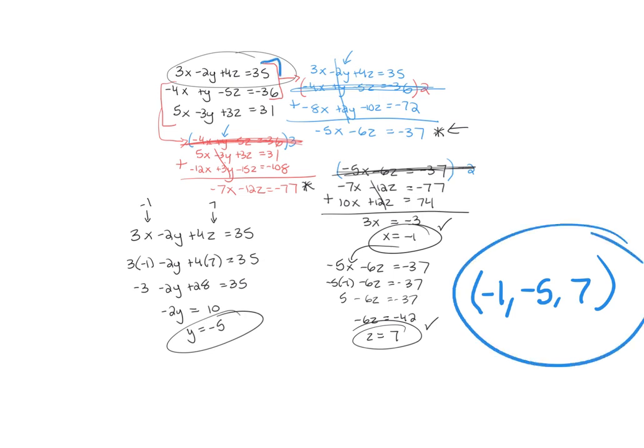So to recap, set the top two, eliminate a variable, then look at the bottom two and try to eliminate the same variable. Those equations you then put together to eliminate once more. Once you get your variable, start plugging back in and get all 3 of your variables. So there is solving a system with 3 equations and 3 variables.